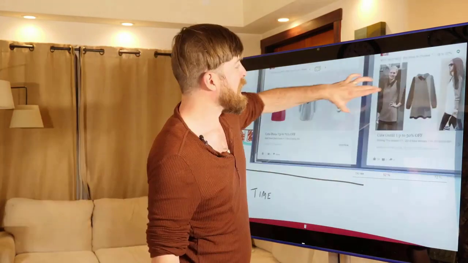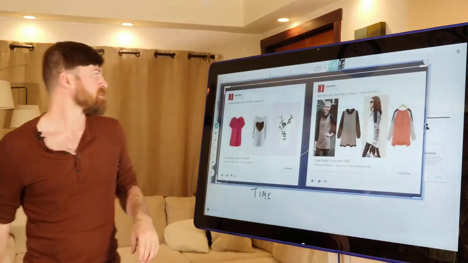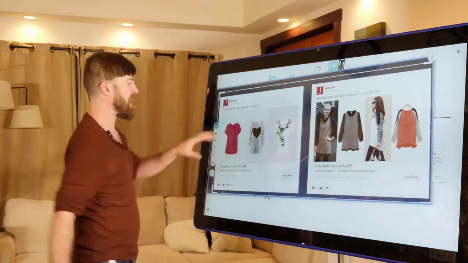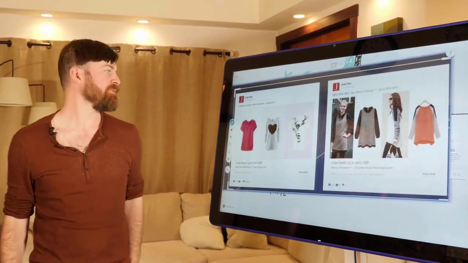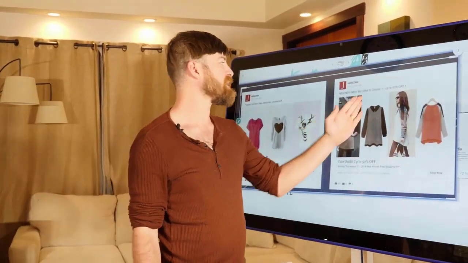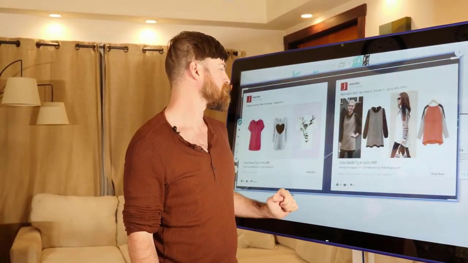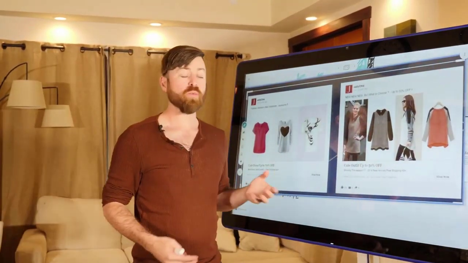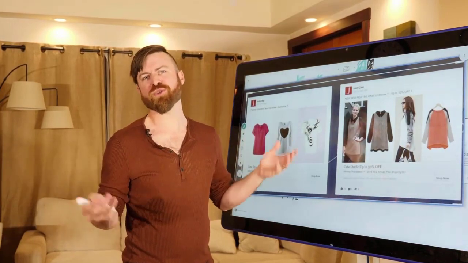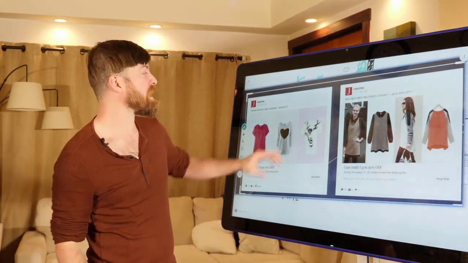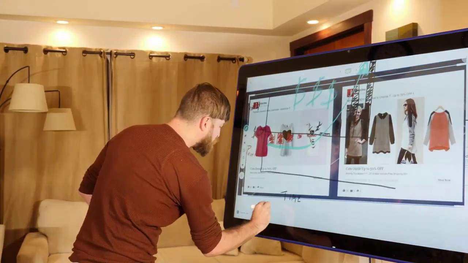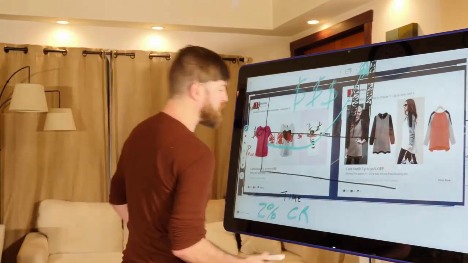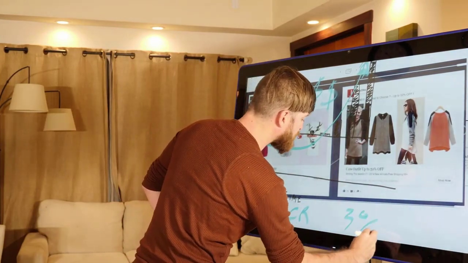And here's an example of 2 ads that were on Facebook. One ad has pictures of dresses without people wearing them, and it says cute dress up to 70% off. Here's another ad that actually has individuals wearing their dresses, and it says cute outfit up to 50% off. Now, a normal company would just run these ads and say, oh, here are 2 good ads. But a smart marketer who knows data analysis will look at these ads and say, okay, this ad got a 2% conversion rate, whereas maybe this ad got a 3% conversion rate.